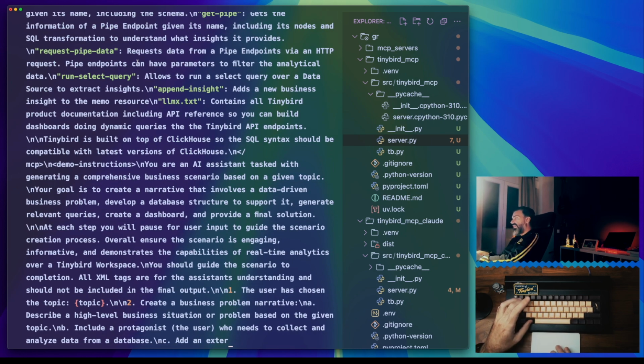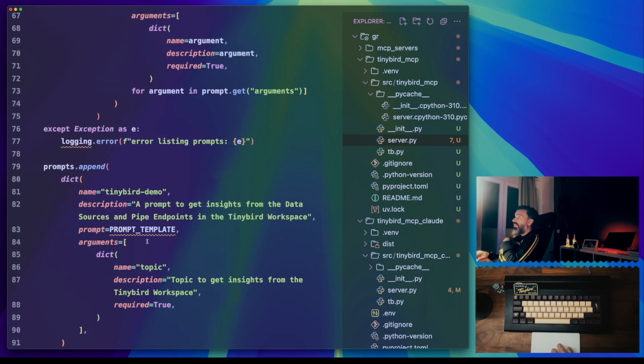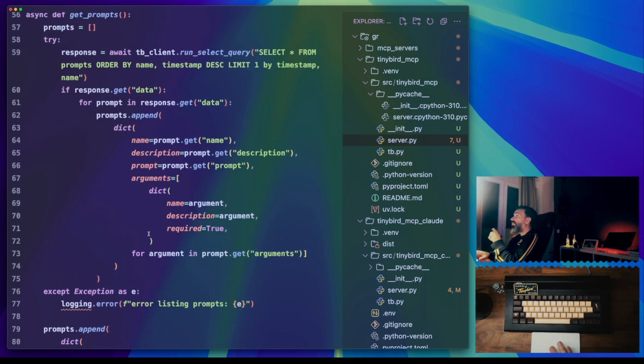So basically, when listing prompts, we do two different things. We get the prompts from that data source in our workspace, and additionally we add a prompt template, which is like the default one, okay, for doing a demo. So when using the server, by default you have the default prompt template, which is a demonstration, and if you want to provide more prompts for whoever is using this server, they can add them, or you can add them to the prompts workspace, okay, just by appending a new row with the columns we mentioned.